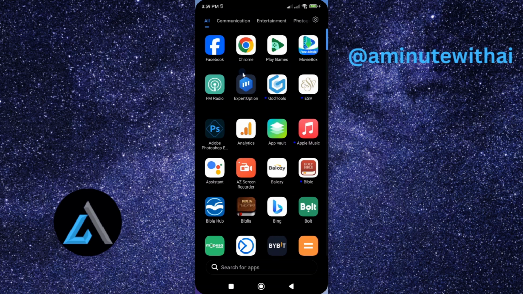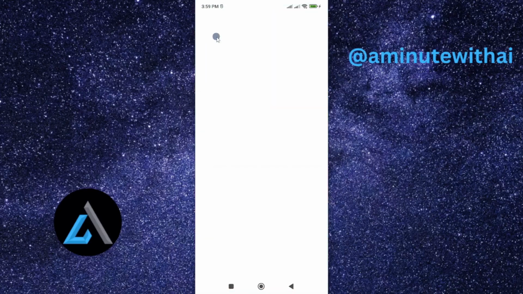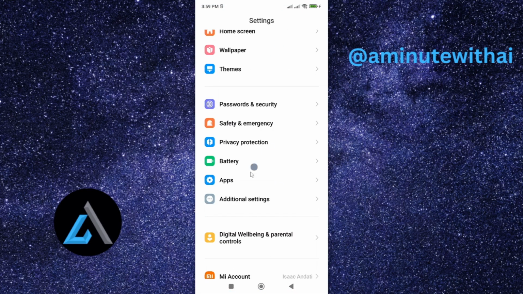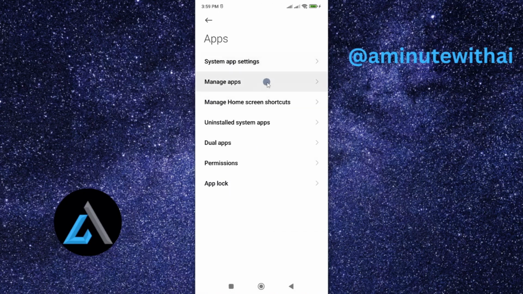Now in the first method, we shall need to access the app information page. So there are two ways you can access the app information page for this app. First, you can go to settings, and here's settings, and then I'll go ahead and tap on it. From this, I'll scroll and look for the app. And as you can see, apps option is here. So for this tutorial, I'm using Redmi Note 10. However, this process should be more or less the same on any other Android smartphone.